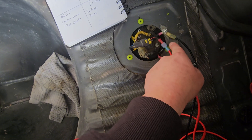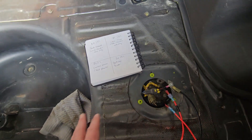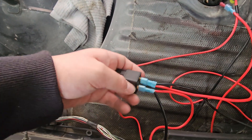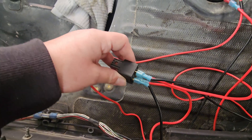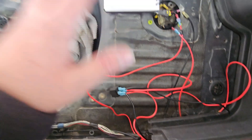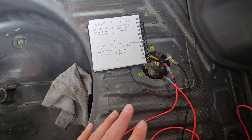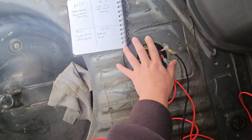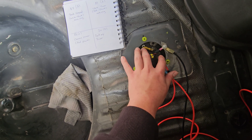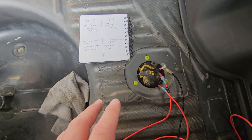You could probably just connect those two together instead, but you need a ground at some point anyway. Overall this is the easiest way I know how to do it. I would recommend at minimum taping these up and sealing them, because if you're mounting them in the trunk you know how the tail light gaskets are — waterproofing is pretty much necessary for this, especially since we're playing with fuel, so be careful. If you have the stock cover you're going to need to cut it, but I'd recommend extending it out a bit more so you can do the work out here if you want to retain the factory cover.